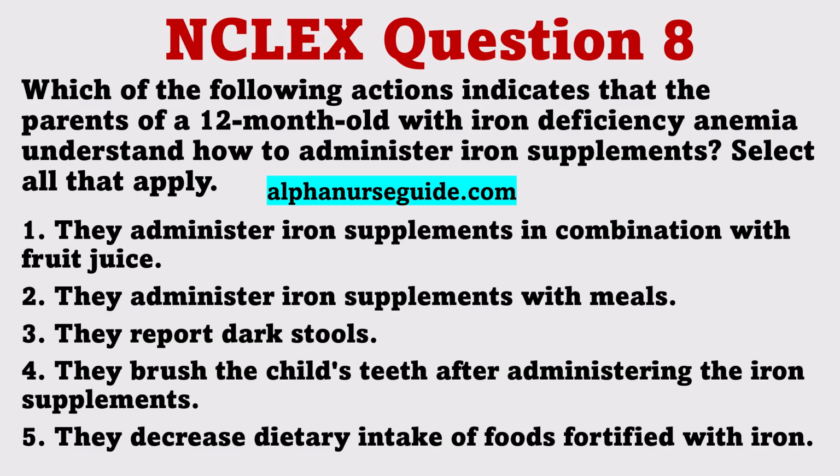staining the teeth. Iron should not be given with milk and antacids or tea and should be administered on an empty stomach. Iron will cause the stool to become black or green, which is normal and does not need to be reported. However, light-colored stools indicate the iron is not being absorbed and should be reported.